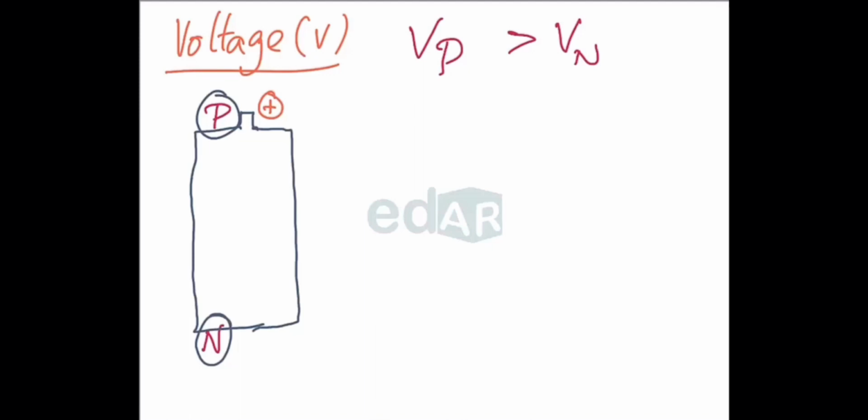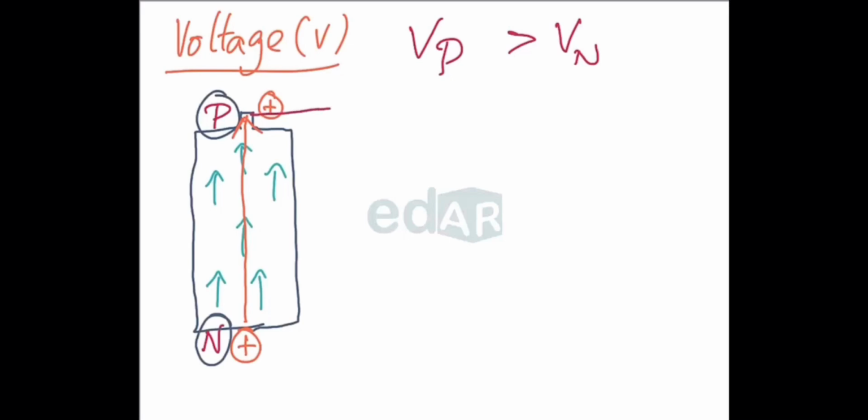And this is because a battery is such that inside the battery there are chemical forces which push positive charge upwards. So if I place a positive charge here, a battery is going to kick it up and take it there. So your positive charge, because of the battery, can't go from a higher potential, that is P, to N. But we had seen earlier that our positive charge would like to do this.